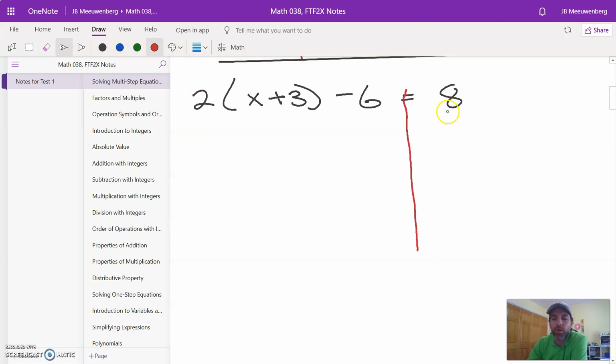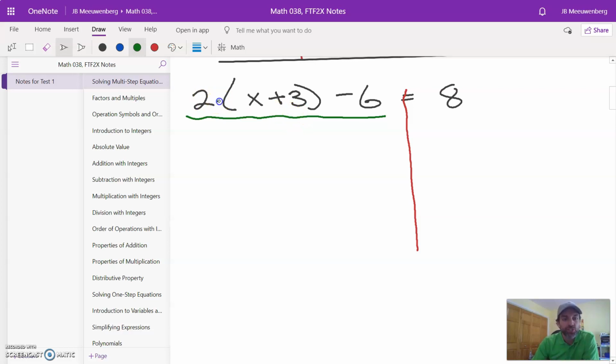So, wow, there's only one thing over here on the right side of the equation. It's just this single 8. But there's all sorts of stuff happening here. Well, when there's all sorts of stuff, simplify it as much as you possibly can. Pretend this side doesn't even exist. And just focus on this stuff and see if you can simplify it. I noticed there's something that looks familiar here, 2 parentheses x plus 3. This looks like when we talked about the distributive property.